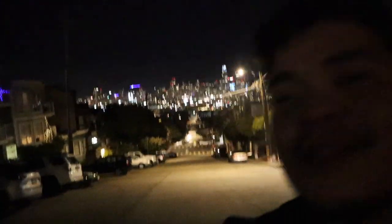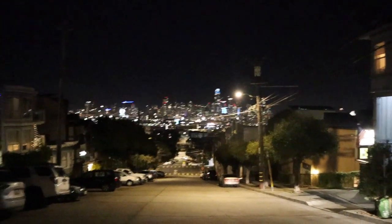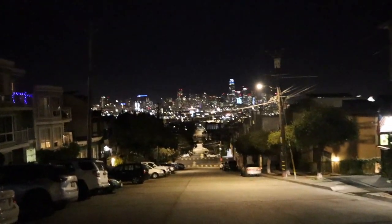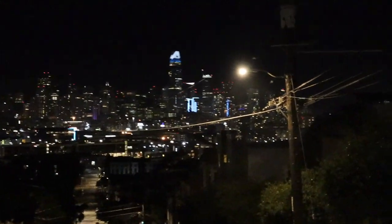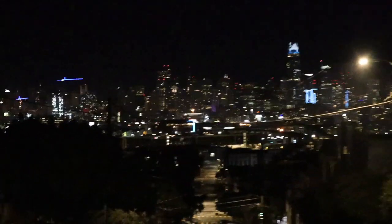Yo. So, look. This is my view to the city, guys. Look. What y'all think? It's hella nice. So we posted up right here smoking. You feel me? Talk to me nice, man. Let me know if your city looks like this. What y'all think?